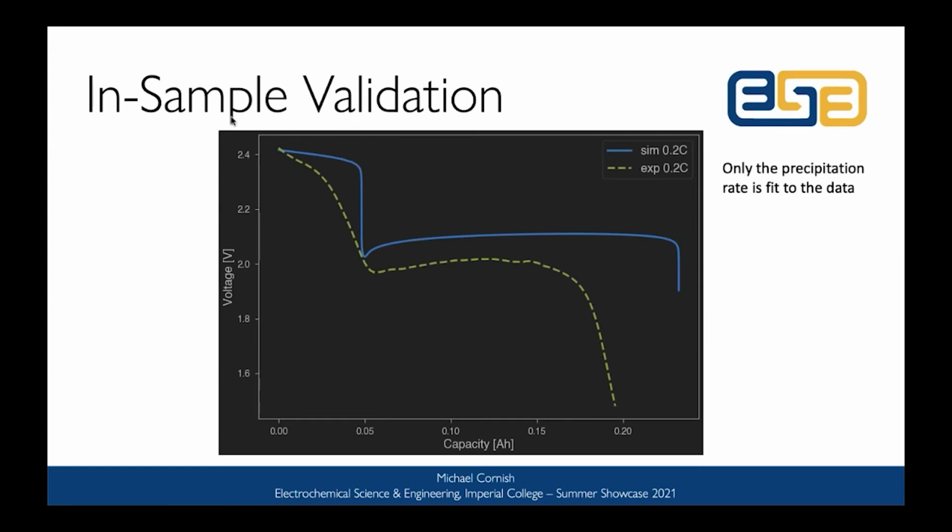The discharge voltage curve, when compared against the experiment, is not as good as we would like. That being said, this is actually quite a common feature when fitting data to the charge curve and the charge data. And so there are some further mechanisms that we need to include in the model to make this a little bit more accurate.